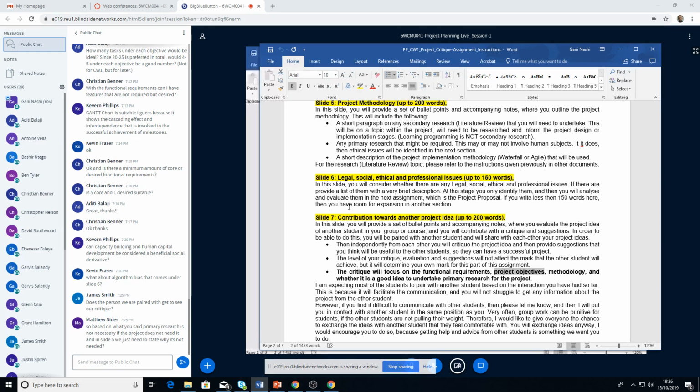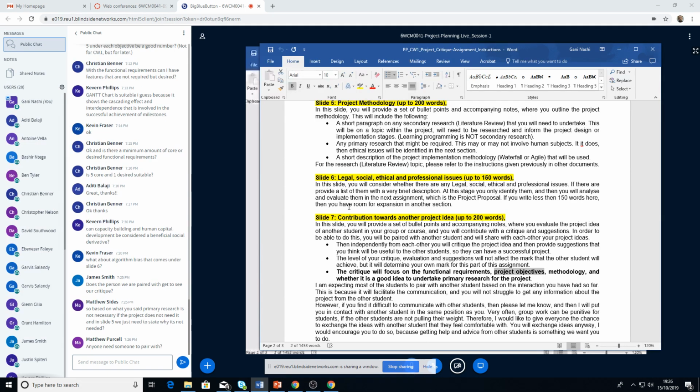For example, James, let's say that you are paired with Kevin, and you say that the project objectives were not well devised because they lack this and this and this. That is your contribution.